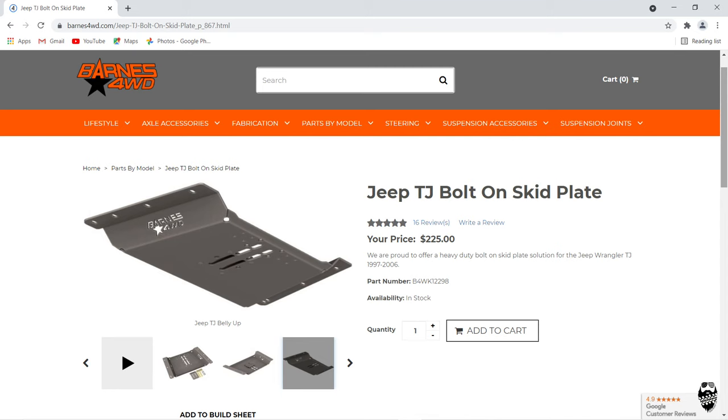I have a brand new skid plate coming from Barnes 4-Wheel Drive for my Jeep, and I'm gonna be reinforcing it, making it a lot stronger than my last one, because this one is slightly bent, which makes it difficult to remove and install. So this has the perfect angles to drop off to cover my oil pan.